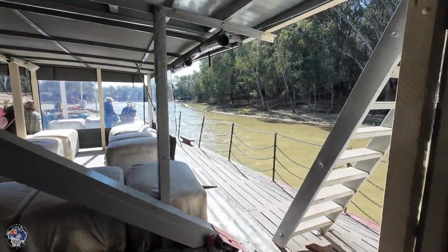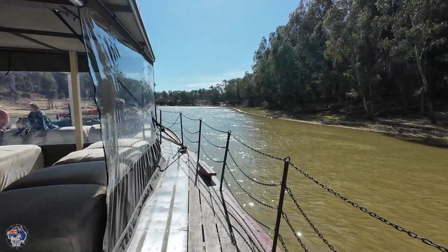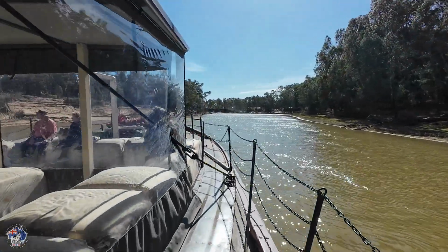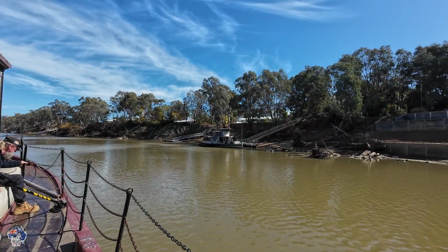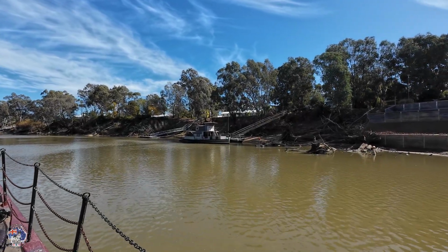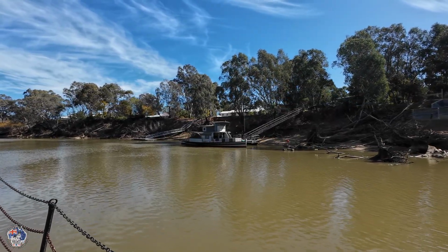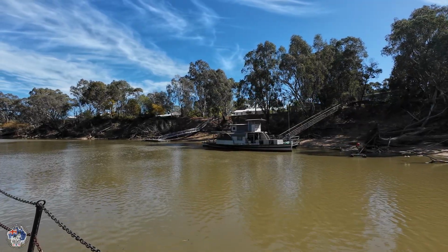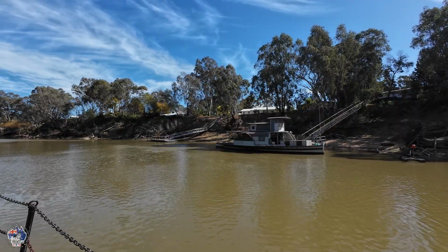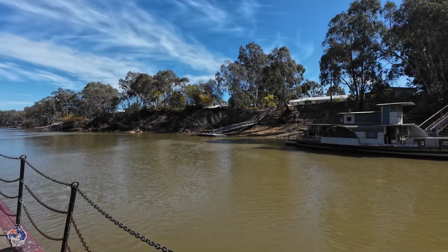Okay guys, what we might do now is I'll probably finish off this part of the video here on the paddle boat, and Annie and I are going to go have something to eat, have a drink, enjoy the trip. That is the Murray River flag up there. But yeah, there's some great sights to see along here. There's some old paddle steamers all along the riverbank here with their own private docks for people to walk down to them. So make sure you do come check it out. When we get back, we'll have a little bit of a look around the dock itself.